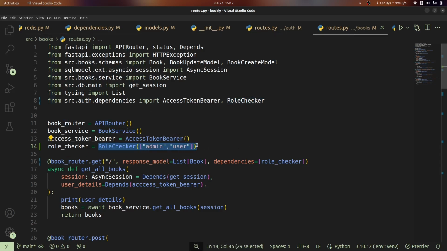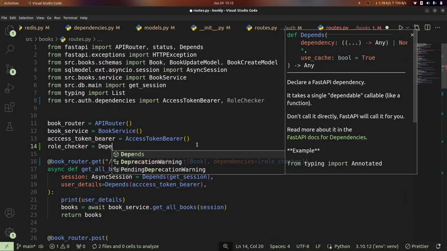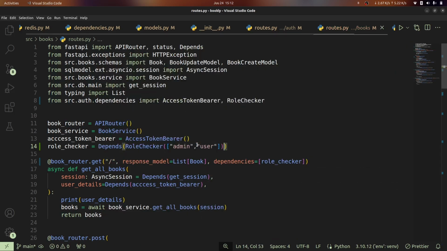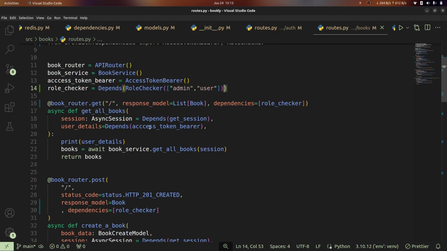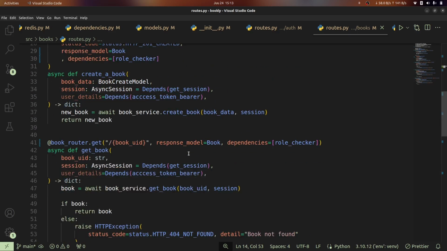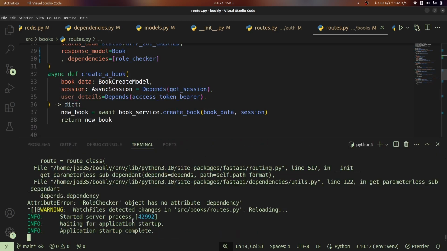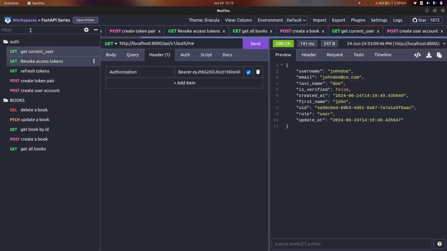So what I'm going to do is to simply go here and say depends, and then I'll provide the object, which is going to be our role checker. So by providing this as a dependency, it is already a dependency injected, just like you see right here. So this is just one simpler alternative to going ahead and depending it directly inside the handler function. So once that is done, our server is going to be running, and now we can pretty much perform any other action inside our CRUD for books. And in this case, we shall have the right role and the right access to perform that action.